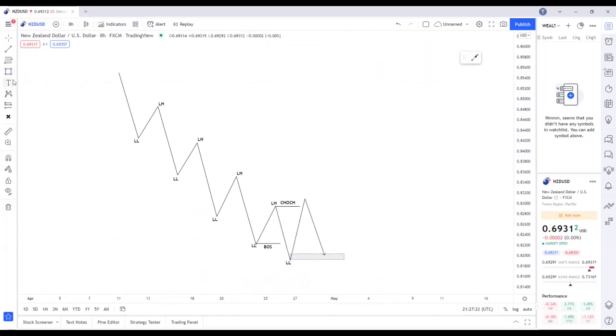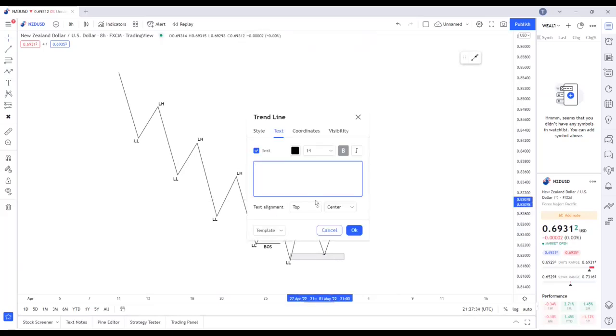Okay, the market comes to this level here. Then what does it do? It starts giving us what? Our buys. So this buy here, it's going to do what? It's going to break this level here, which means we're going to have what? A BOS. We're going to have a BOS at the top.